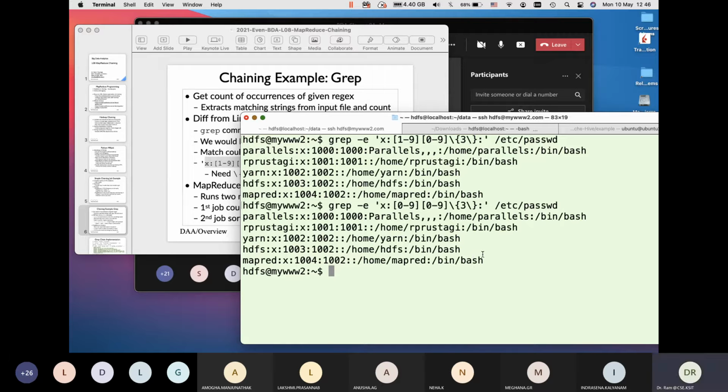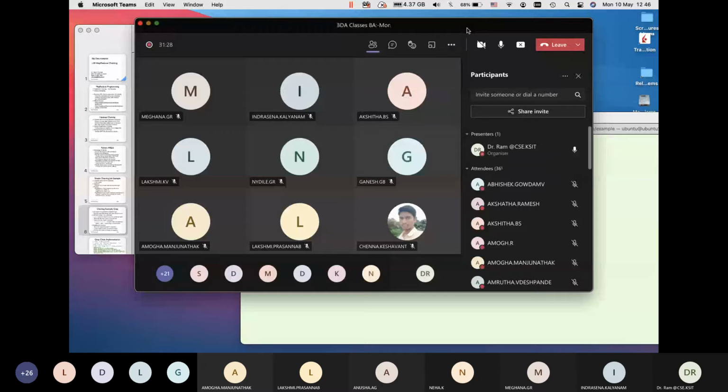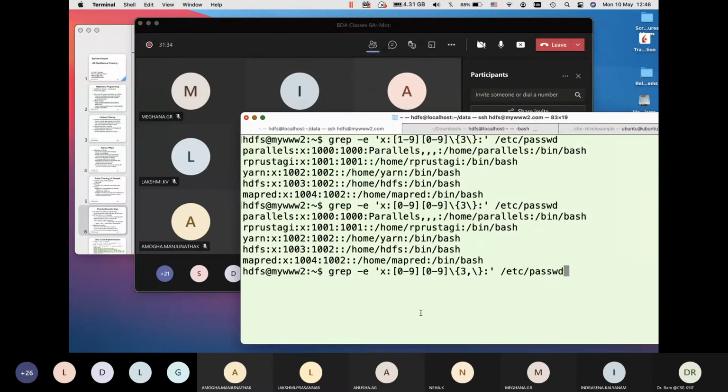But now let me change it. If I were to do this, do you know what this regular expression means? I'm sure you have studied it. I have given 3 comma. What is the difference between repeating 3 and 3 comma? Chinna? Yes, sir.